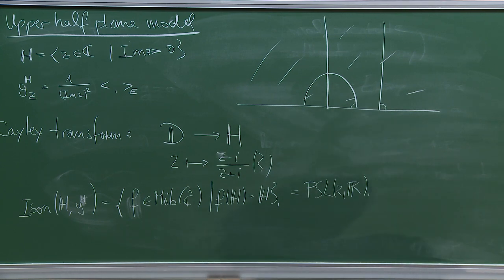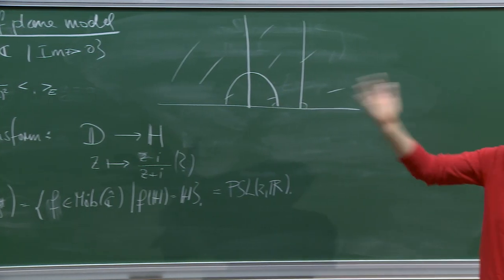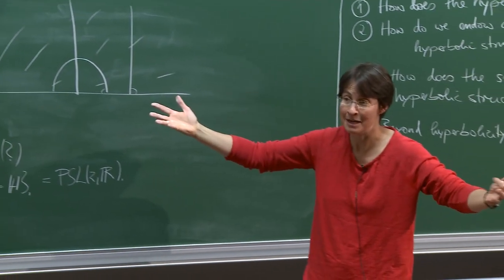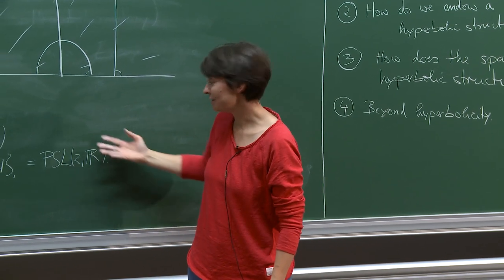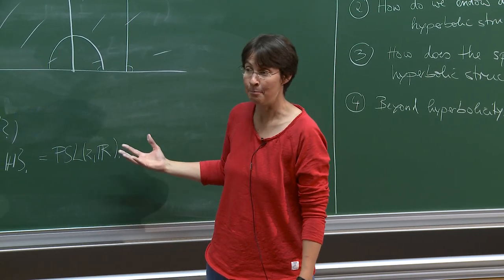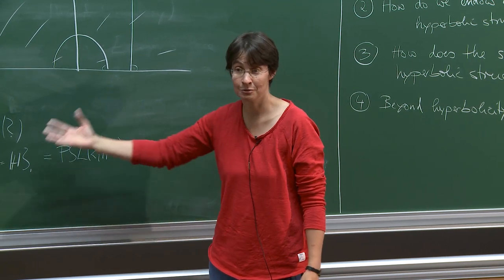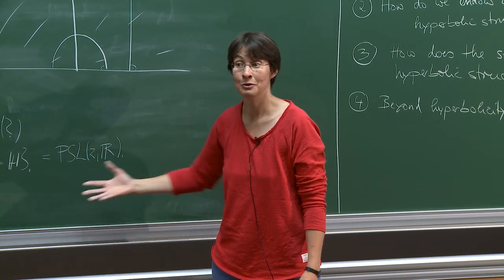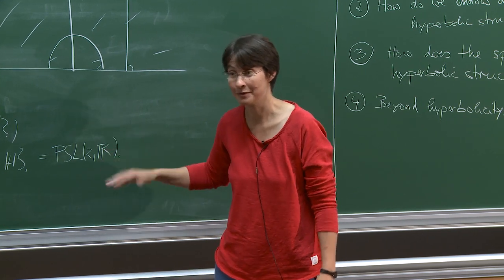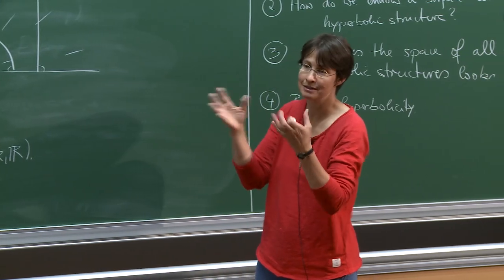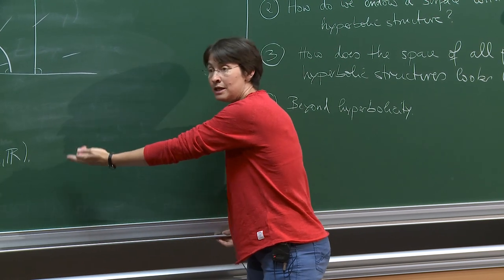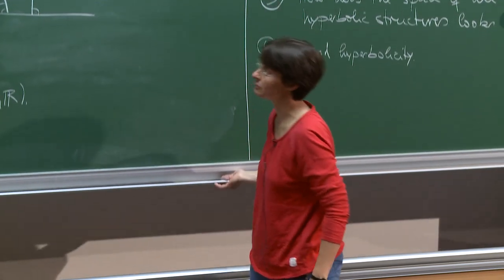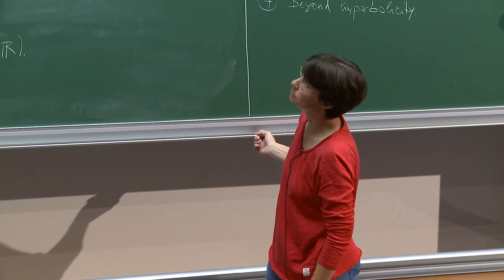And if you do the same with the Poincaré disk model, you get a group which, of course, since these are equivalent Riemannian manifolds, is the same group of isometries, but you will get it embedded into the group of Möbius transformations in a different way. You will get it embedded as what is known to be the group PSU 1-1. I'm not going to go into it, but somehow you have different conditions on the coefficients of the matrix, which are not that they are real, but that you have some other involution which has to be preserved.